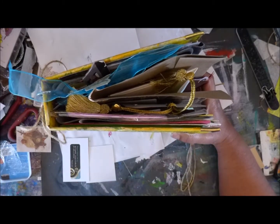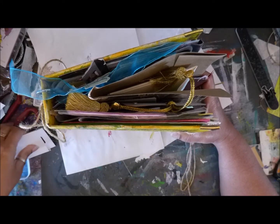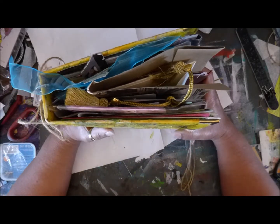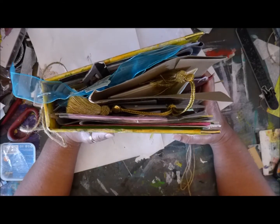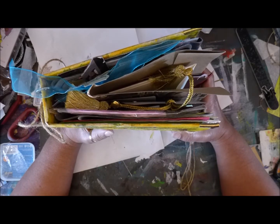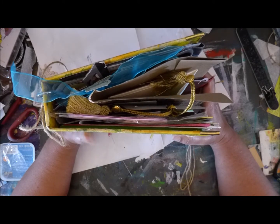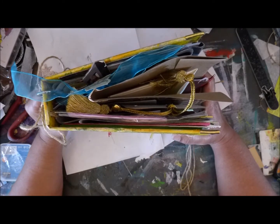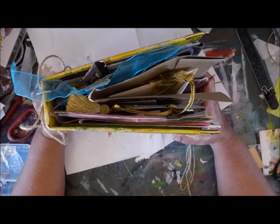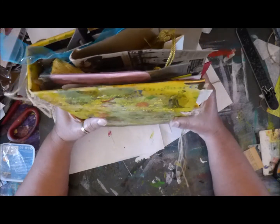I'm doing a swap with Virginia Cortez. And the amount of things that she sent me is absolutely unbelievable. There was a box of shoes full of stuff. And it was supposed to be a FloJo junk journal, but she sent me a FloJo and the kitchen sink. She sent so much stuff.